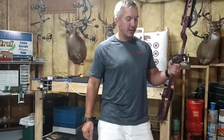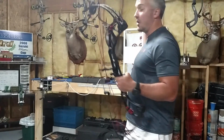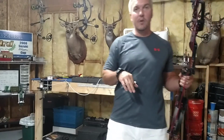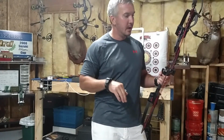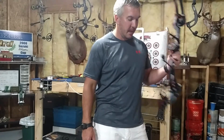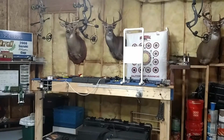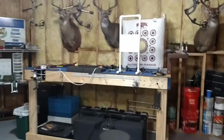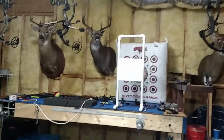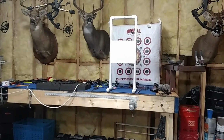So go shoot this bow if you haven't, and if you really want butter smooth, shoot one of the Carbon Air 34s, or maybe shoot the Evolve 35, the longer axle to axle bow. It is really butter. Not that this one's not. So this video is probably getting long. I don't like doing that. So I'm going to shoot some shots through paper here and let you guys see what this bow does.